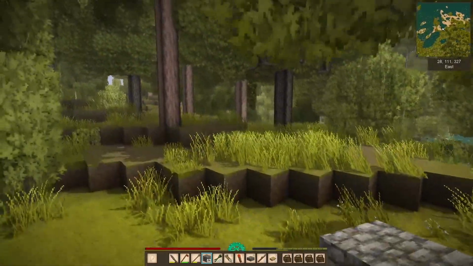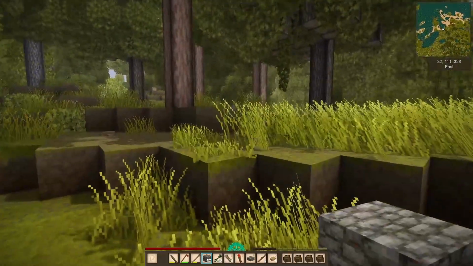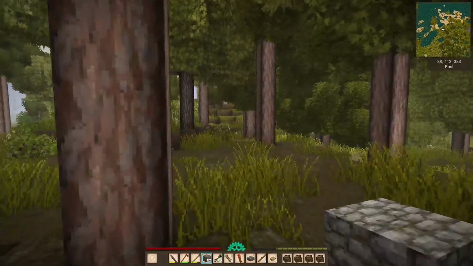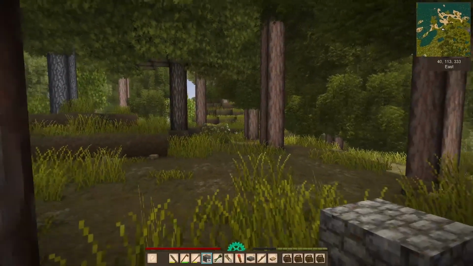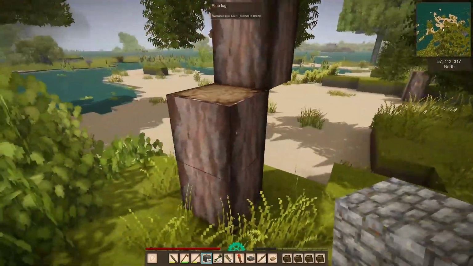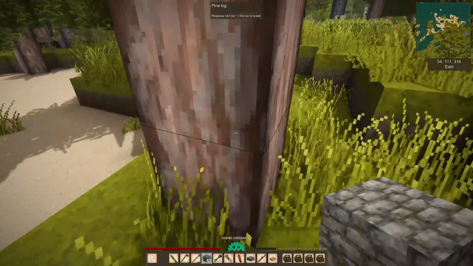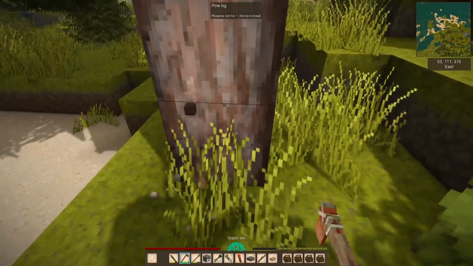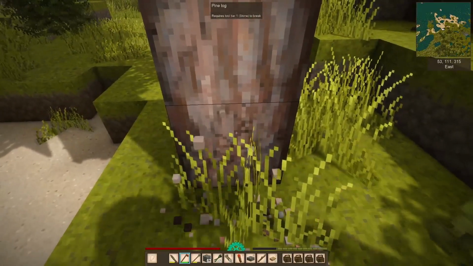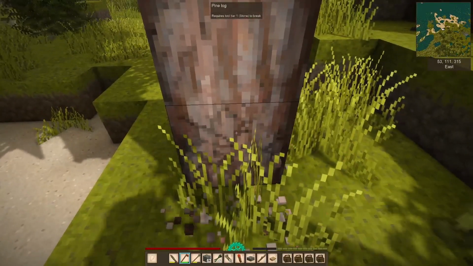I need to get some wood as well, and here is a forest, but forests always have wolves in them. Was that a wolf that I just saw? I mean, if I was a wolf, I would maybe attack those sheep first. Although, to be fair, they probably hit harder than I do. I'm probably the easier prey.